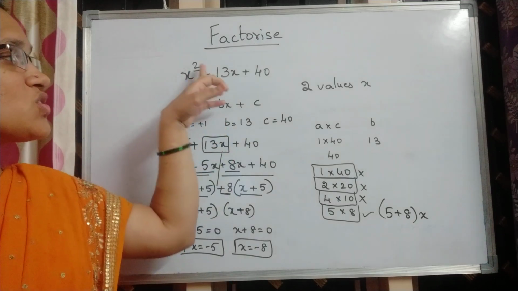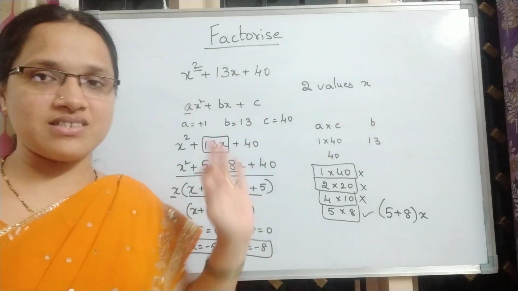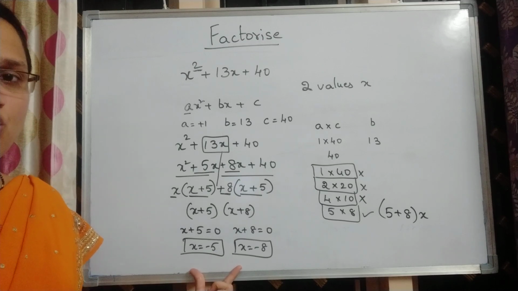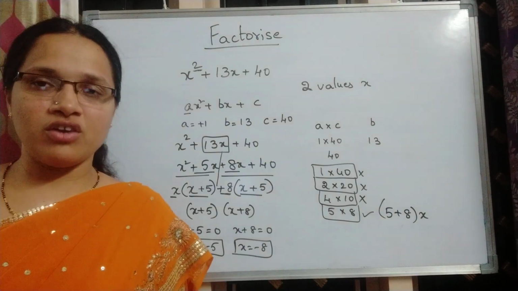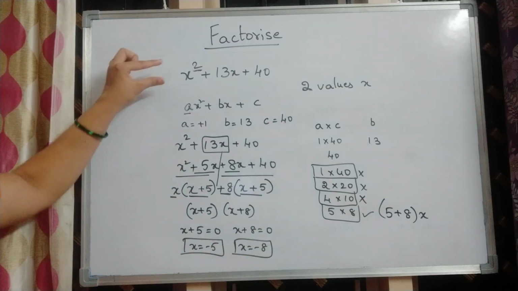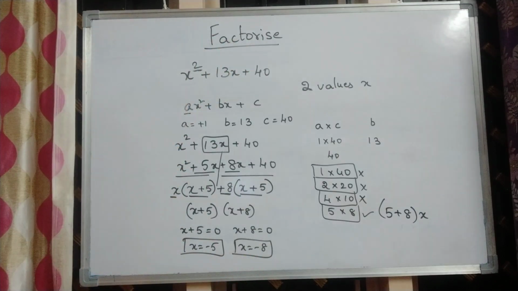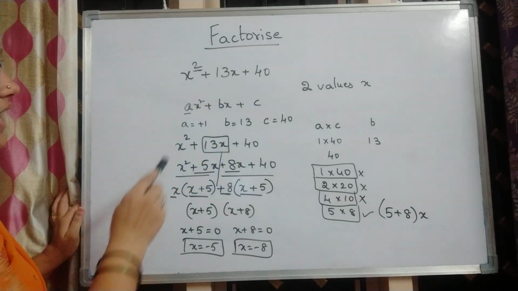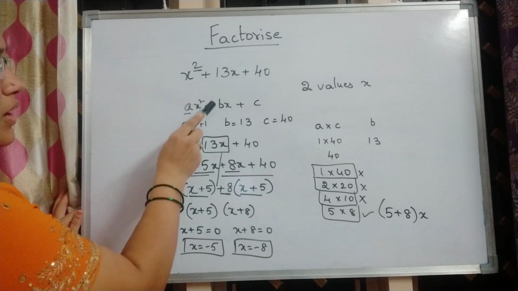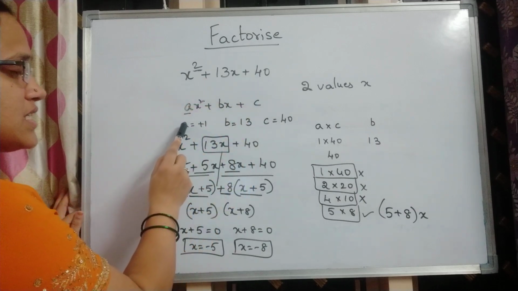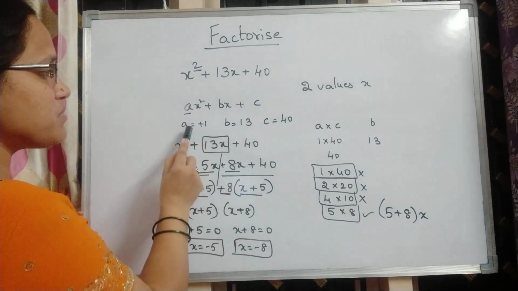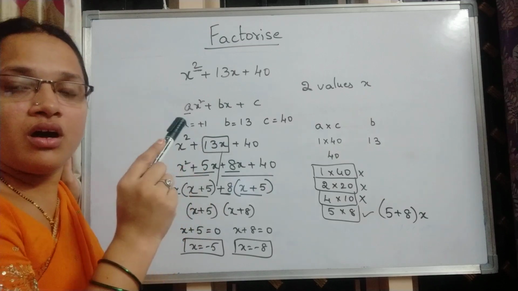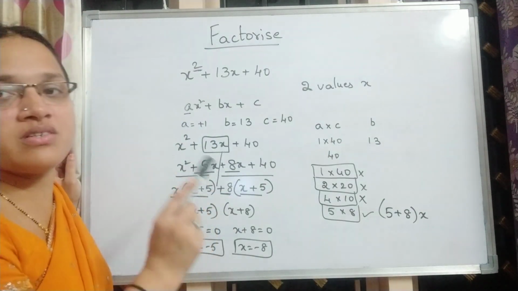So as I told you, x square means you get 2 values of x. So I hope it is clear to you. For all of you, the factorization once again. Compare the given quadratic polynomial with ax square plus bx plus c, and then write the coefficients. That means what is the value of a, b and c, and multiply the extreme terms, that means a into c, for all the sums, children. It is not only for this sum. Whenever you do the factorization of a quadratic polynomial, this is the procedure to follow.